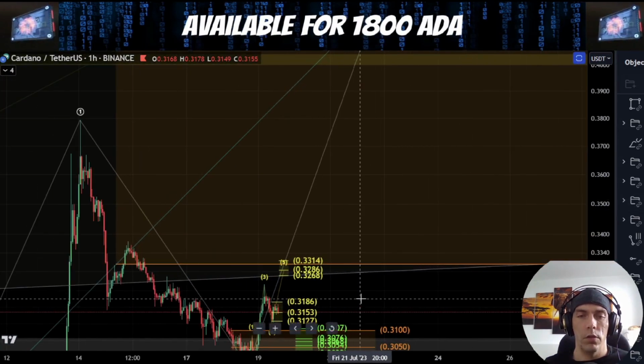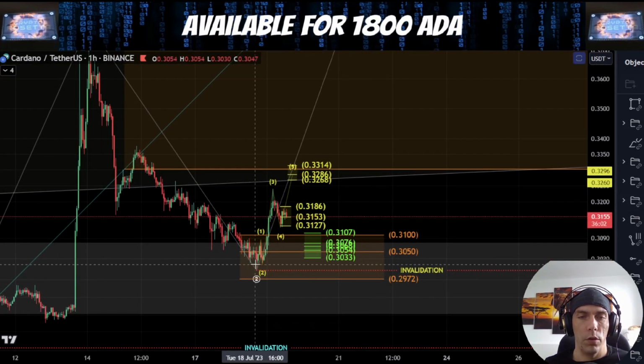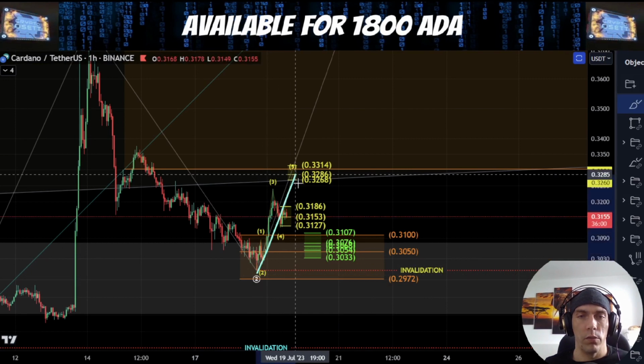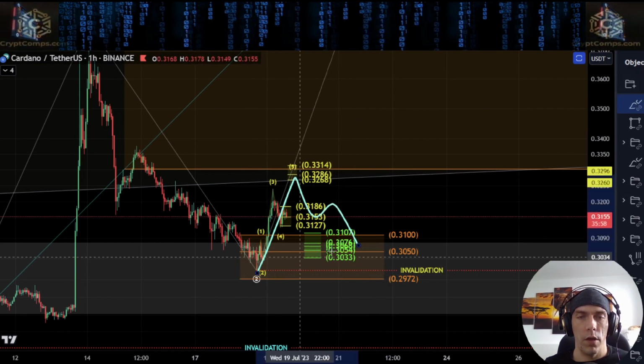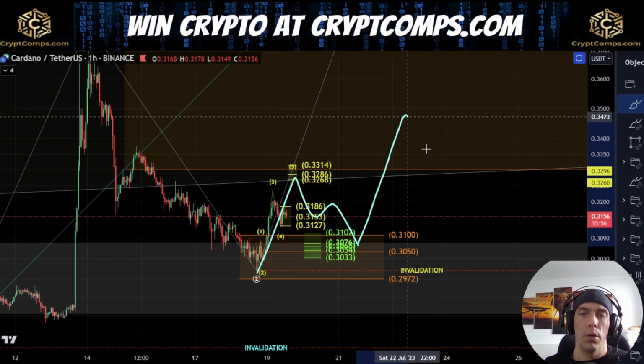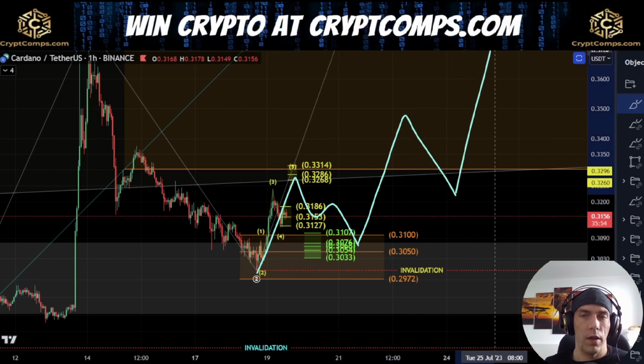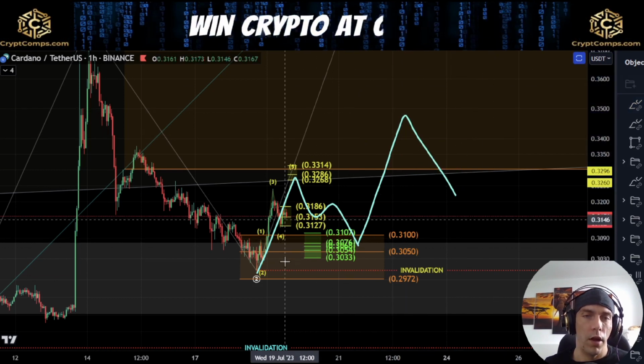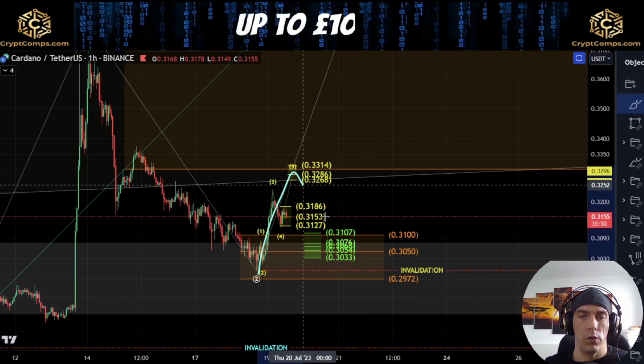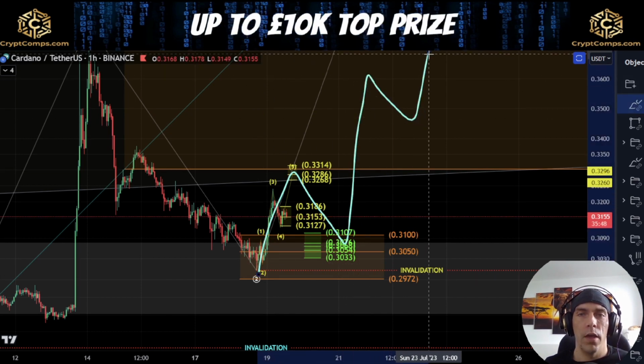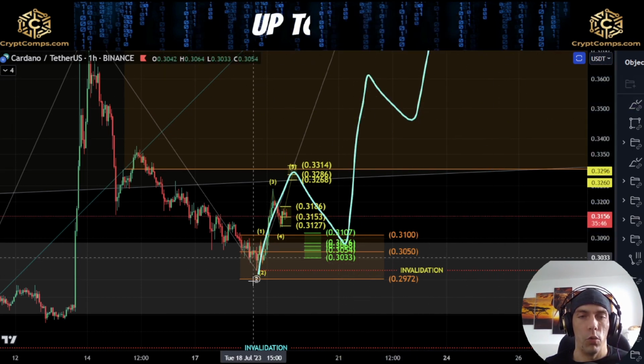The first thing we need to do as we start to make that building block of getting up there is form a 5-wave move, get a 3-wave move, retrace, find support, possibly form another 1-2, something like this, and then look for that continuation up, or alternatively just form this as 1, 2, 3, 4, and 5, then come back down and find support once again.